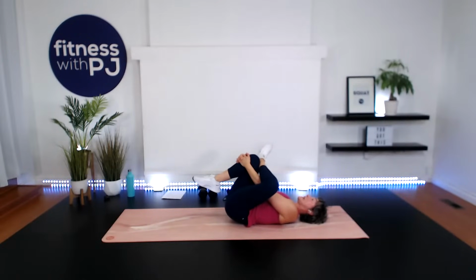Once again, we don't want that front of the neck really exposed. We want the back of the neck long. And you'll hear people cue that mainly because we want the vertebrae in the neck to be in alignment. When you have the chin poking up and that front of the neck exposed, you don't. You're impinging on the discs in the neck. So always think long with the spine.